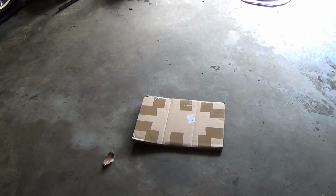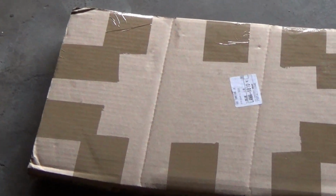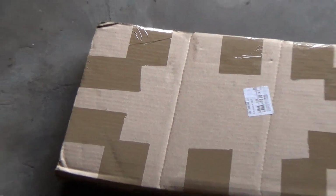Family, so when I was working on cleaning the oil pan, this package came in, and it's not for Black Knight, but it's something that contains the Black Knight. So let's get into the package.